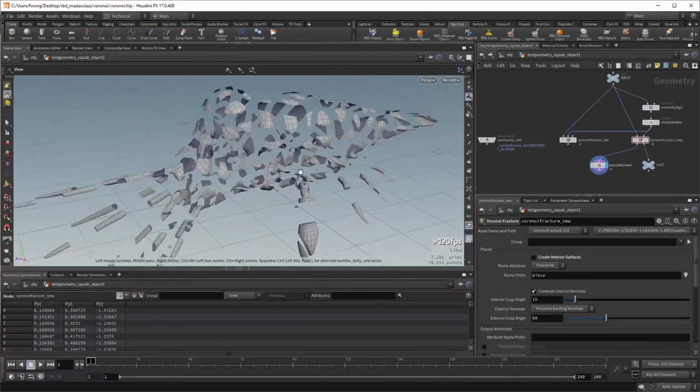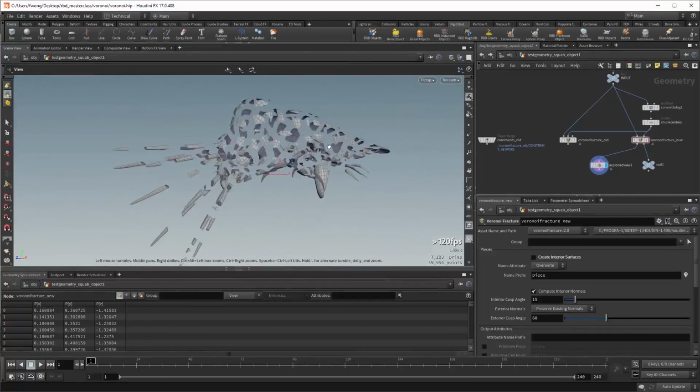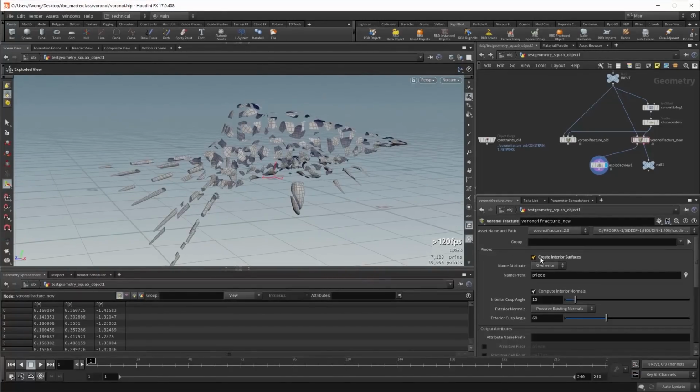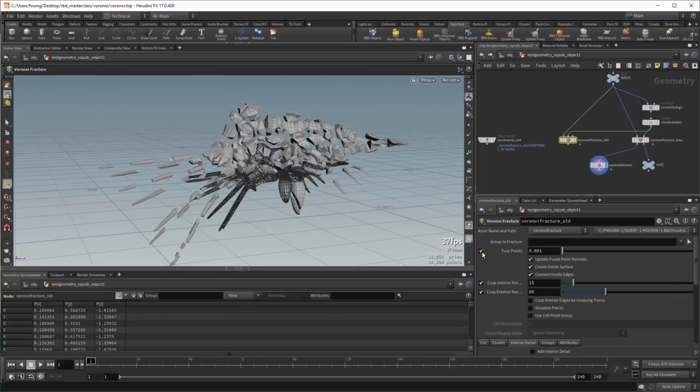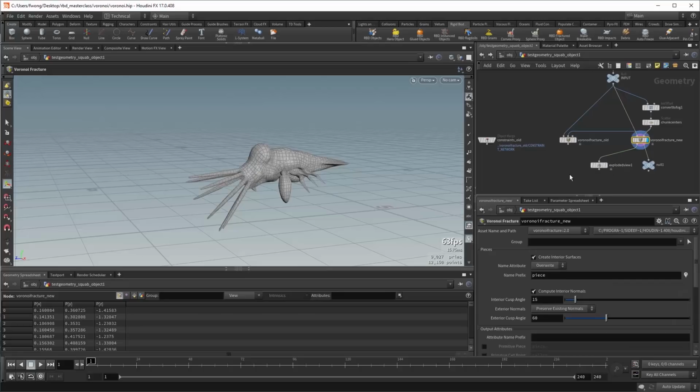So this is a good option if you're trying to fracture 2D geometry or if you want to produce a hollow shell from the fracturing process. There are a few options that were removed from Voronoi 1.0, like the option to fuse the input points, disconnect the inside surface from the outside surface, and so on, because these weren't typically used very often, and they can very easily be done with a separate SOP, like a fuse SOP or a primitive split SOP before or after the fracturing process. So the interface has been streamlined a little bit there.